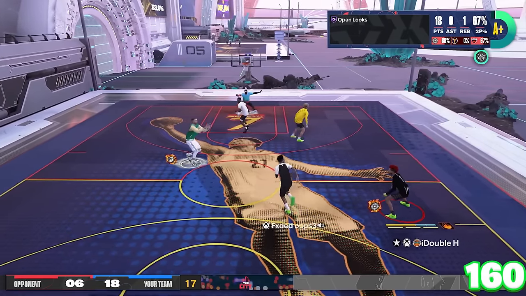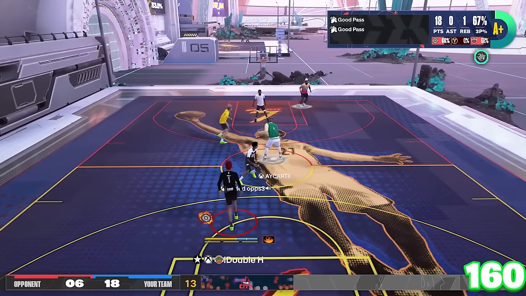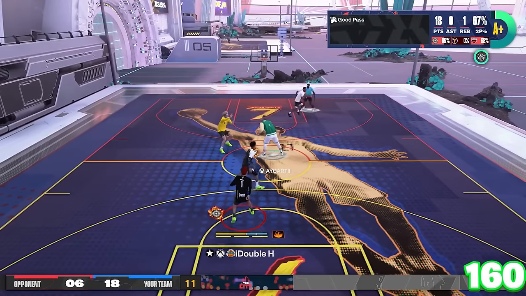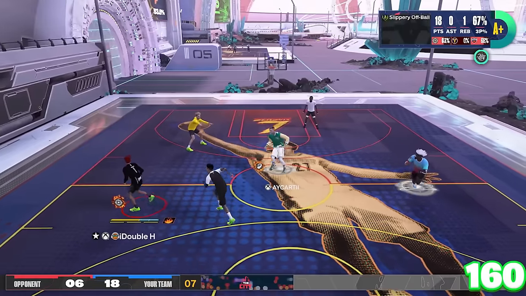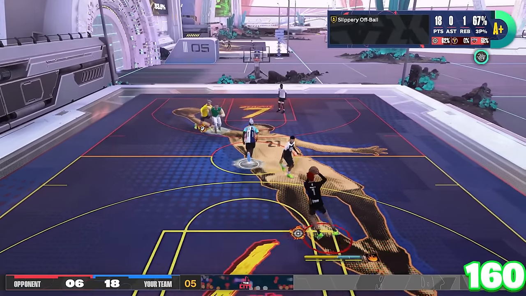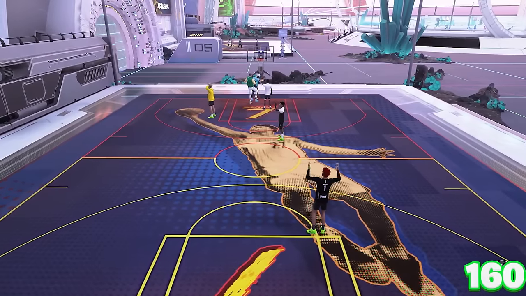Bro, that's too close, low-key. You gotta wait for me to stop. Other free throw line. Bro, why is he guarding me? Get the full court away from me, bro. 163. Oh, yeah. That's in there. Oh, 163!